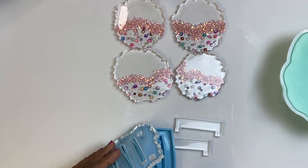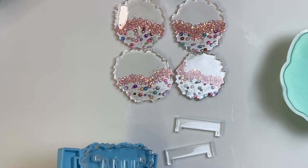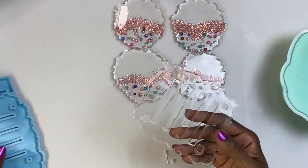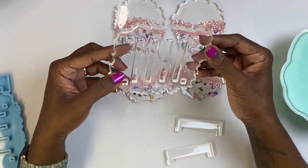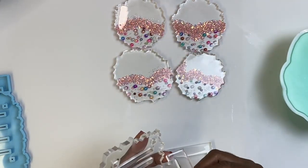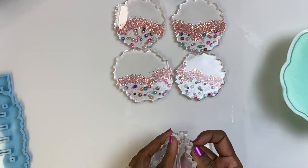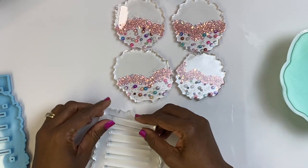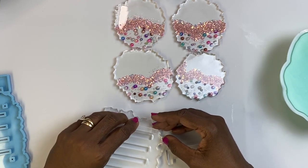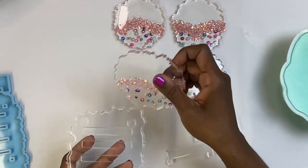I'm trying to get this out. It's not difficult, I'm just trying to make sure that I don't tear it. Okay, so this part is out. I don't know how these are supposed to fit in here. There's really no room to fit in there. That's why I was curious about it the first time that I did it.